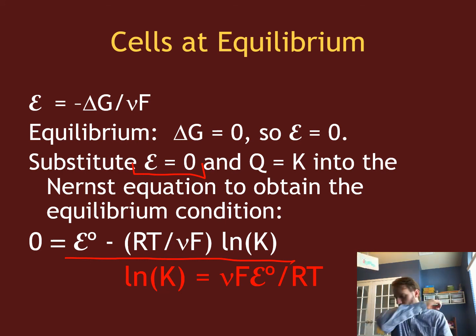And so that's how you get the cell potential under non-standard conditions. The standard cell potentials are measured experimentally in reference to the standard hydrogen electrode. And then non-standard cell potentials you can get using the Nernst equation, which is related to the reaction quotient, as well as temperature, the number of electrons transferred, Faraday's constant, and such.